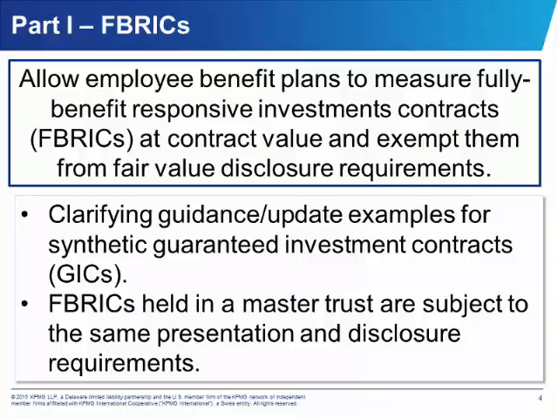All in all, the EITF decided to eliminate the presentation and disclosure requirements related to fair value measurement for fully benefit responsive investment contracts. So now contract value would be the only required measurement for these investments. Also, FBRICs will be reported separately from investments at fair value as either investments at contract value or fully benefit responsive investment contracts at contract value.